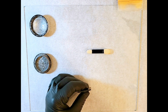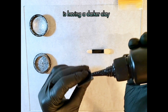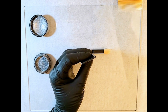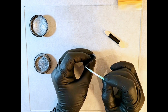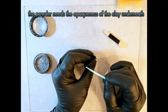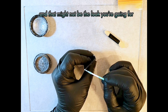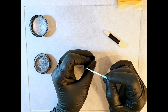Now, one of the keys to making this fairly simple or easier is having a darker clay. So let me put a bead of resin on here. And I use a gum pick to spread the resin across my piece. But anyway, dark clay, the powder needs the opaqueness of the clay underneath to give it that mirror effect. You can do it on a lighter color clay, but it'll take more applications, and that might not be the look you're going for, because then it ends up being too thick. But you can always paint your edges and then go over it with this effect.